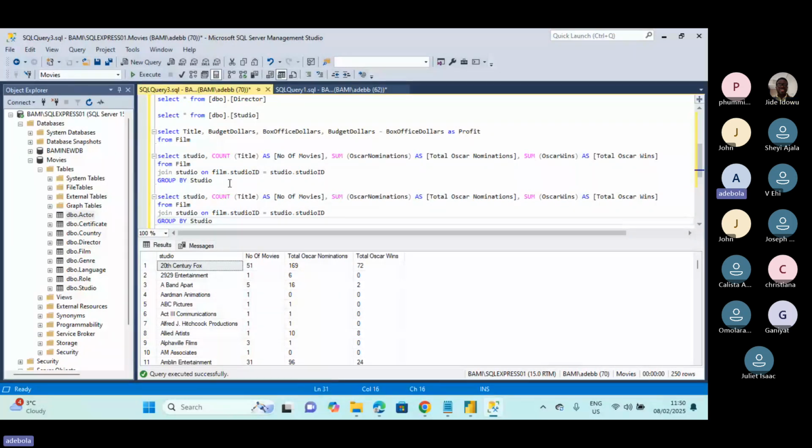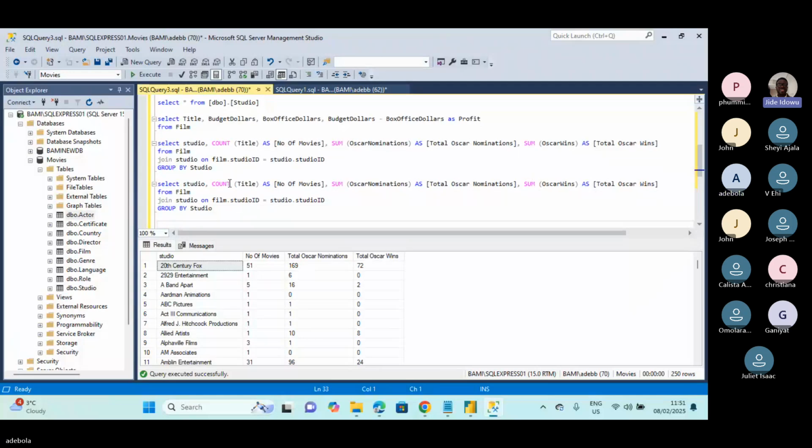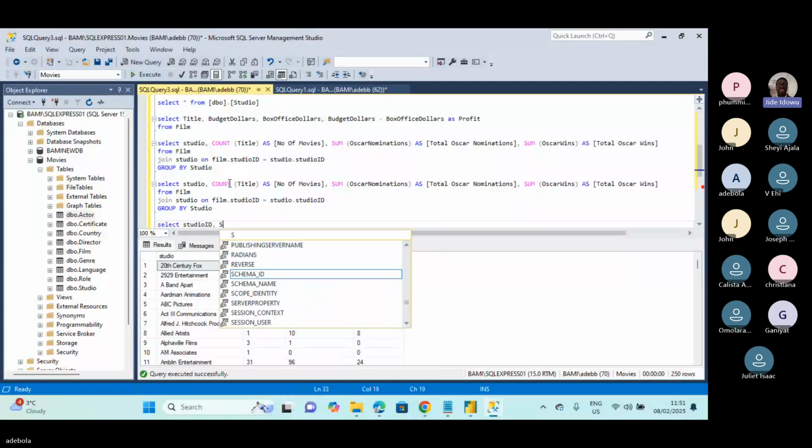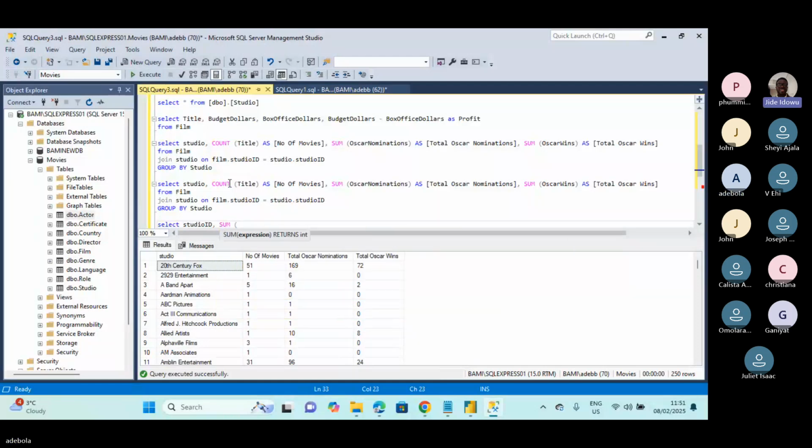So select the IDs. Okay, let's do. I think I'll come back to this. Just one space down. Let's issue another one. So select studio ID, comma sum. There will be an error in what we want to do, but that's why I also want to issue this now so that we don't have an error looking at the time.